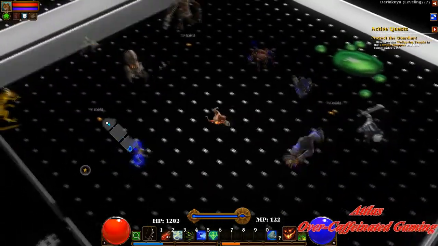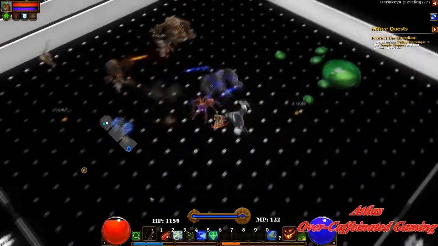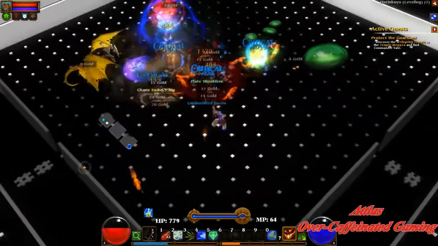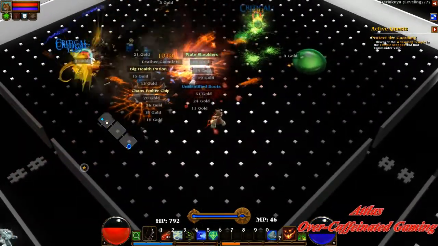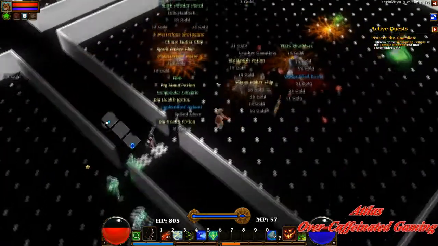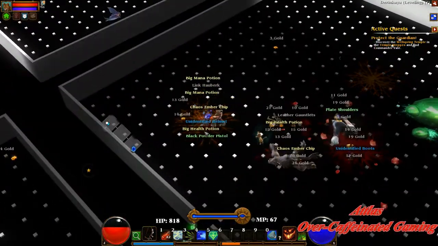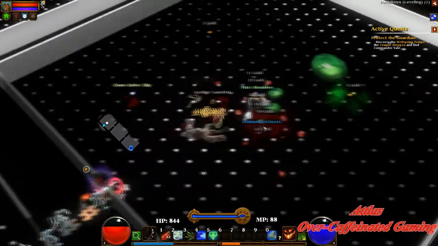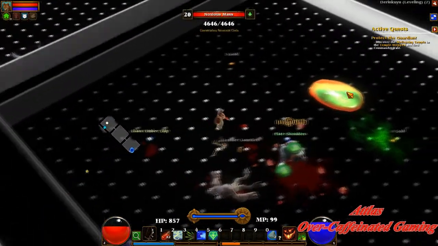Now, let's see if I can get a good murder. Ooh, one of the dragons. Dragons have good loot. I'm just going to spam Trickery and show you just how quickly overpowered it gets. Mine. All of it is mine. Except that's ugly. It's not mine.